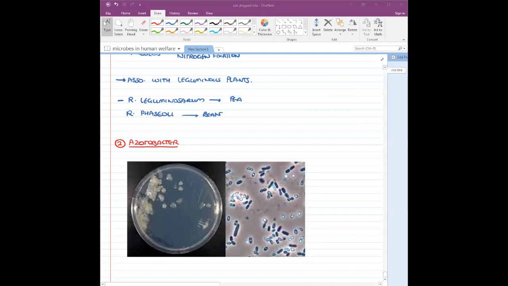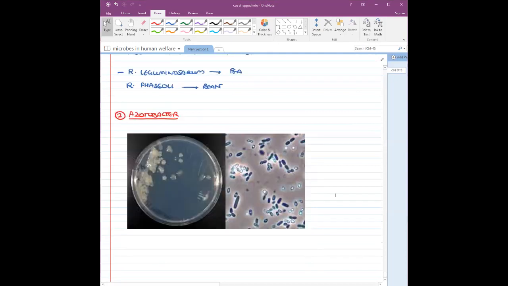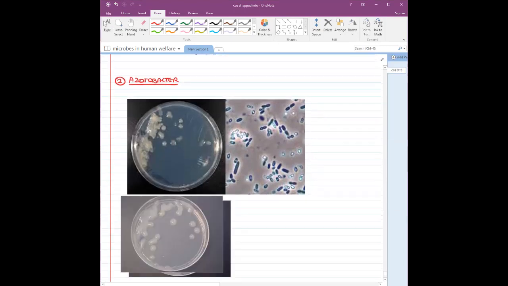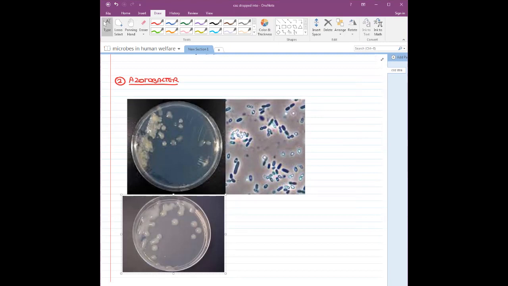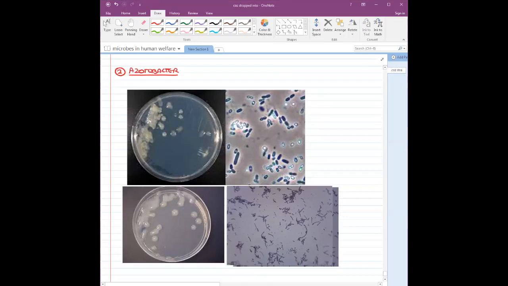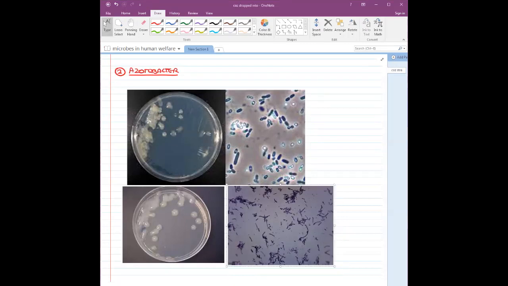Let me just show you one more image of how it is going to appear. See, it is going to look something of this sort, very gummy, stating that it is going to have a polysaccharide coat. But when we zoom in, you are going to see that this azotobacter appears somewhat purple, but this is how it will actually look in your microscope.